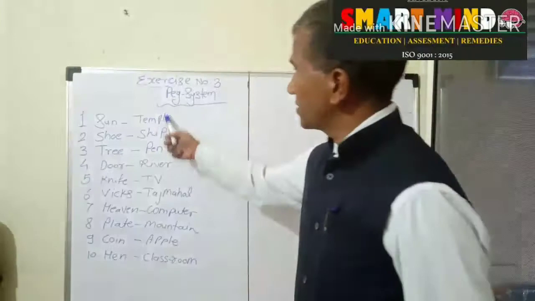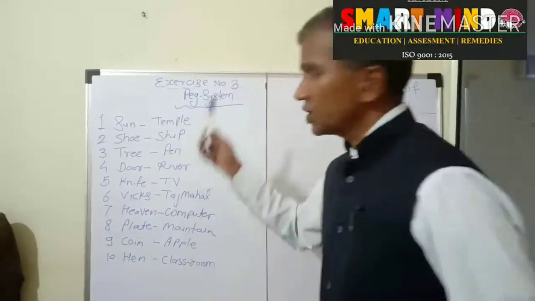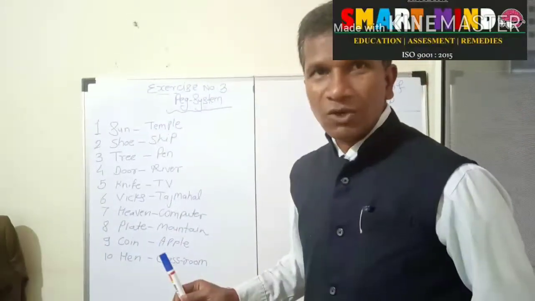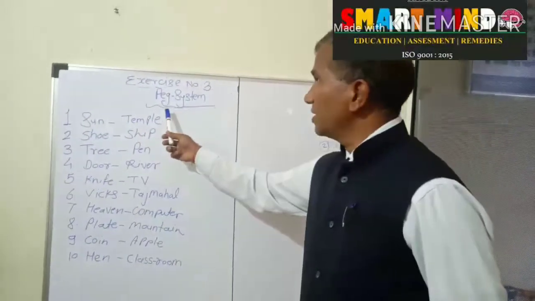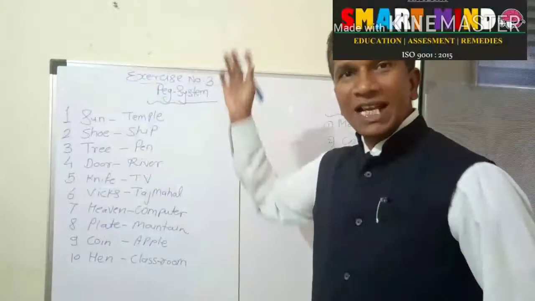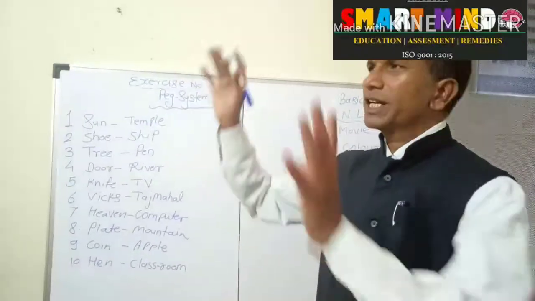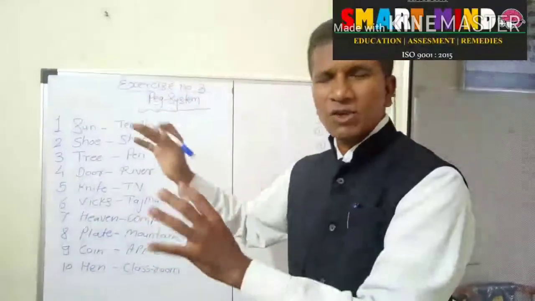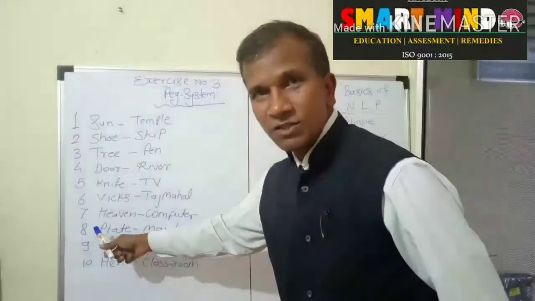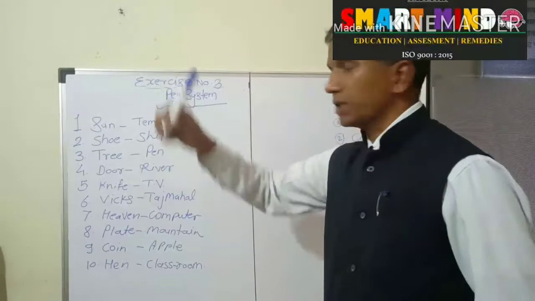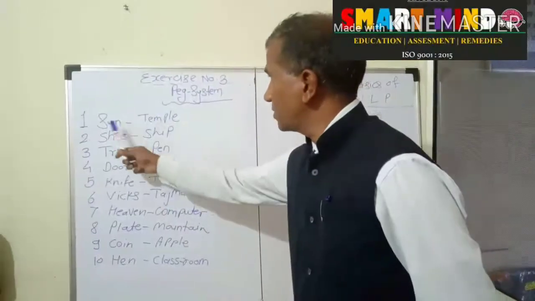Okay, now what is this? These are your textbook's lessons. Try to understand. These are the PEG systems, and these are the connecting words from the lesson. How to connect? Take one example. Take one lesson from any subject, and you have to connect that lesson with that PEG system. For example, here I wrote temple. How to connect the temple and sun?